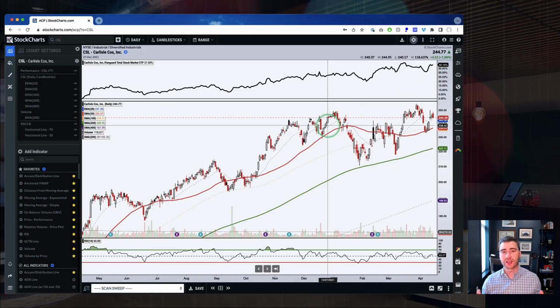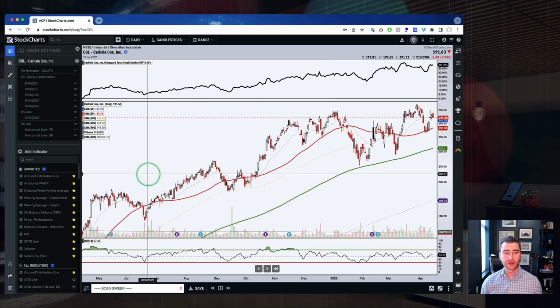So we've just launched a couple of great new features in ACP, and that's what we are going to highlight today. If you're paying attention, you might have already noticed a couple of them up on the screen. We're going to start with one of my personal favorites, which is the earnings dates chart markers. Now we've had chart markers in ACP for quite some time, but we've just added a new option, which is earnings dates. As you can see along the bottom of this chart, I've got these little purple E markers that represent past earnings dates for this stock.